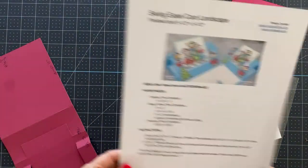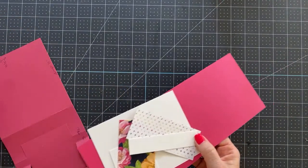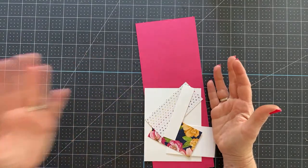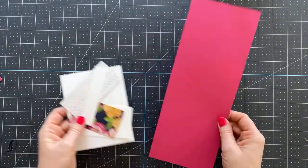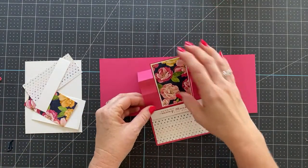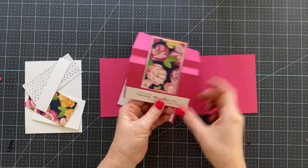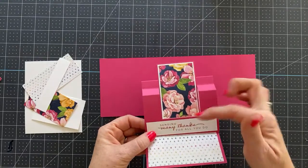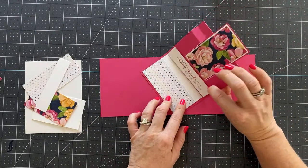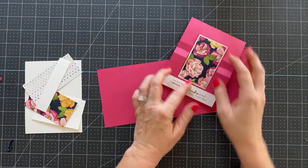There is a free project sheet over on my blog teaching you how to make a swing easel card, and that's what we're making today. We're going to make two different designs — a landscape and a portrait size. So let's start with the one we're just going to put together, and then I'll show you the other one. Here's how these work: they go up like this and then they have this swinging element in the center that moves. For this one, I kept it super simple and just used the designer series paper as the decoration, not adding any other die cut elements. On the inside, it's got this strip of paper which holds up the easel, and then this piece moves freely.